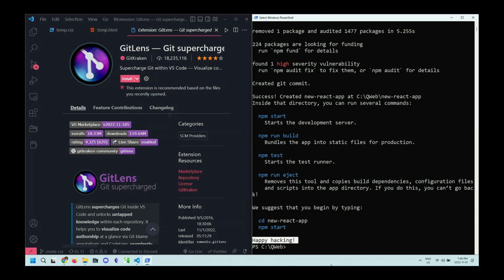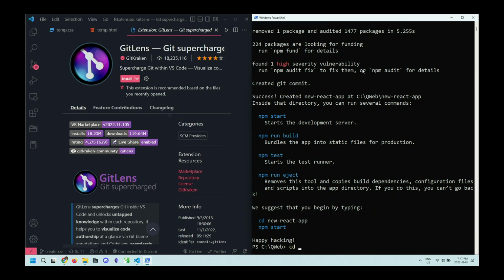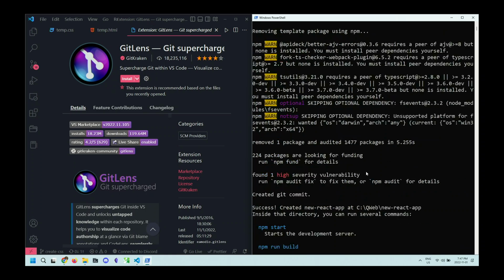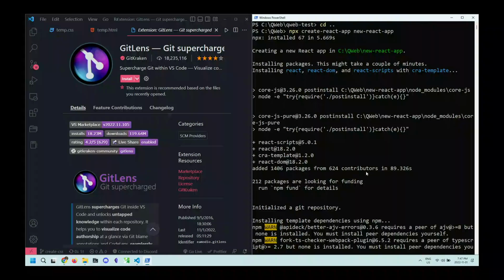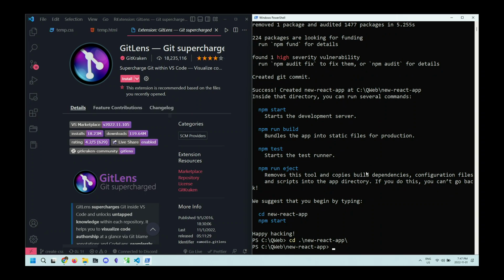The next thing you want to do is go into that project directory. In this case, I called my React app new React app. You may have called it something else, but you'll have to type cd followed by the name of your React app in order to get into that folder. cd means change directory, if you want to look that up later. In my case, it will be new-react-app, and if I press enter, I'm now in my React app.